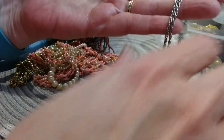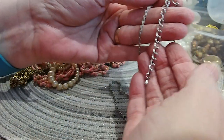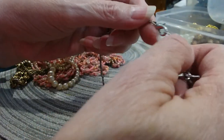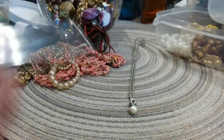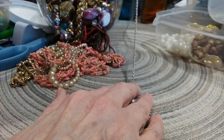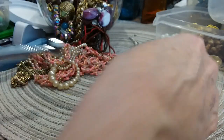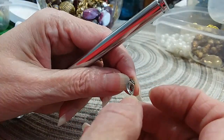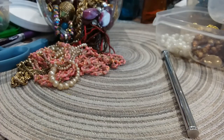Here's the chain — it's like a rope chain, with a lobster claw clasp and extender. It's in good shape, not discolored. The chain is magnetic and the pearl part is not. It's also got a little stone here that I'm going to test. I'm going to look at it through the loupe real quick to see if I see anything that tells me if it's 925 or white gold.